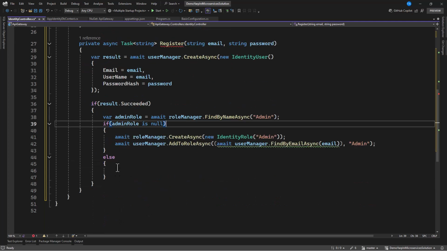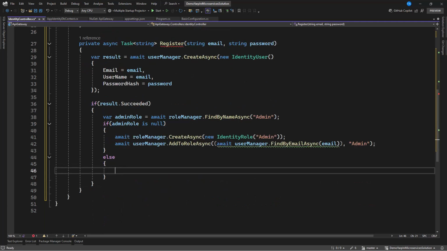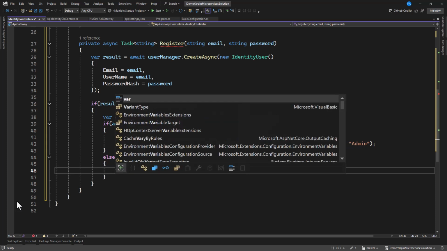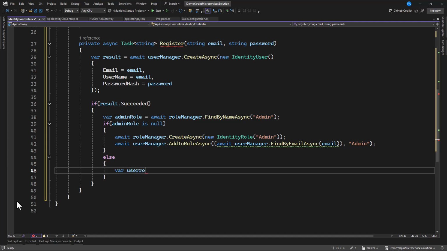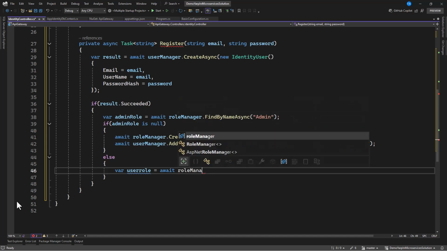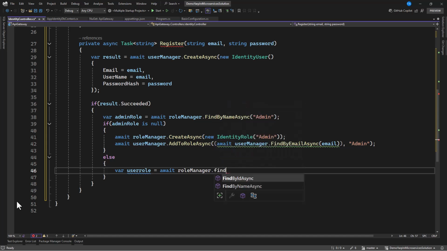So the next thing that we're going to do here is we need to check for the user role. So we're going to say this is also userRole. So we have our role manager. Not role manager, we need this manager. So dot FindByName, and in this we're going to look up for user role, because here we're specifying 2 roles in it.